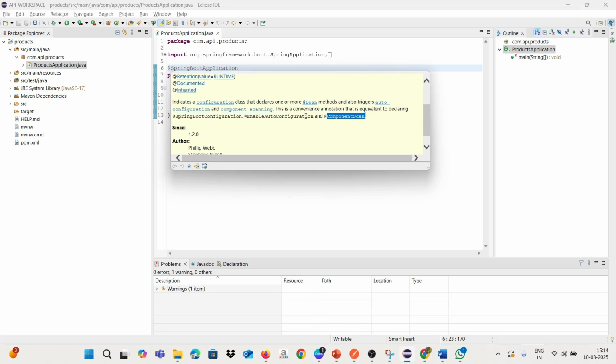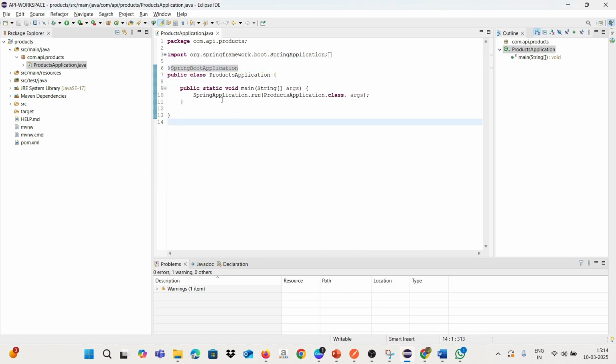And the third one, @SpringBootConfiguration, sets up the initial blueprint for the home, like the layout of your rooms and the wiring plan, etc., through which everything will be done so that the smart home system can be configured easily. I hope this has cleared up what a Spring Boot application is.